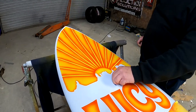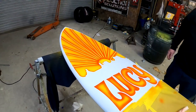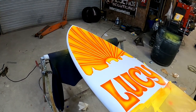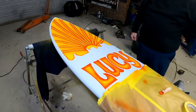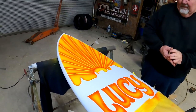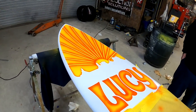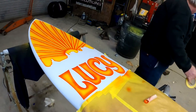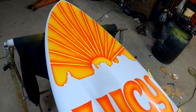Can you tell what that's supposed to be? No. Yeah, that's the only problem now, I think. What can we do? It's going to have to have a bottom floor to it some kind of way, isn't it? I don't know. That's another thing that's hard about doing this stuff, trying to visualize. You're going back and forth between positive and negative images and masking, what's behind your masking and what's going on top, and how you're going to perceive it once your mask is peeled off. With this one, you knew what it was with the mask on it, but now the mask is gone. It's just hard. If you don't know what it is, you can't really make it out.